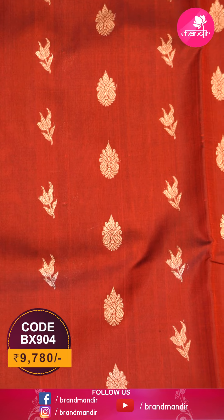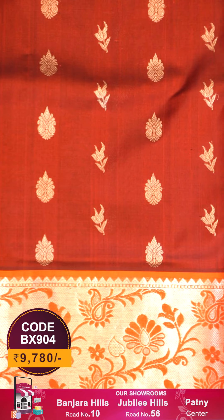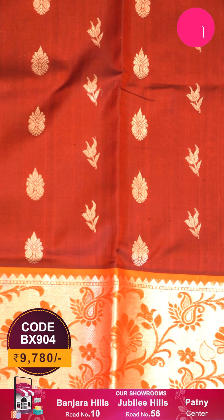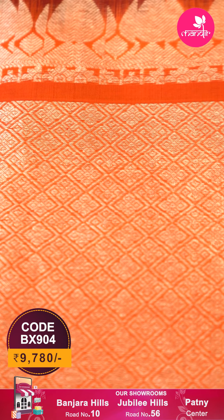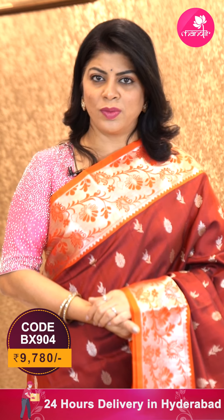Very lovely saree in maroon and orange combination. All over body, we got two types of floral motifs. Border: contrast, cross kadi with embossed florals and vines. Pallu: contrast with cross checks and diamonds. Very beautiful. Blouse: contrast plain with border. To buy this saree, take a screenshot along with the pricing and details displayed on the screen and WhatsApp us on 733 733 7000, or click on the saree code link in the below description. You will be reached to our website directly. You can shop easily.